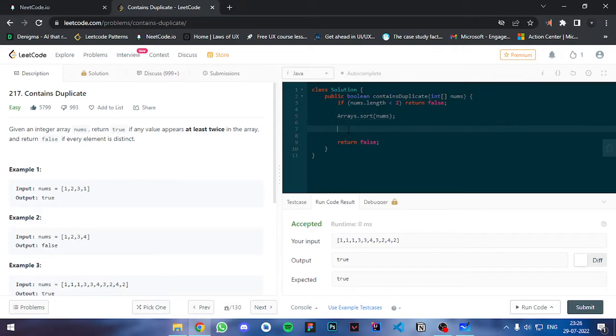So we have sorted the array, so the array is now 1 1 2 3. Now we'll check from index I is 1, I is less than nums dot length, I plus plus. If nums of I is equal to nums of I minus 1, return true.